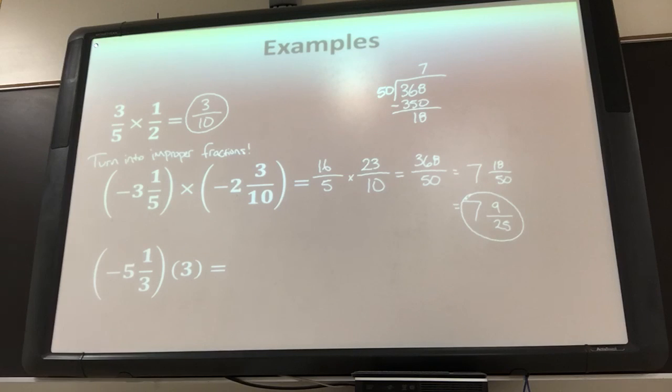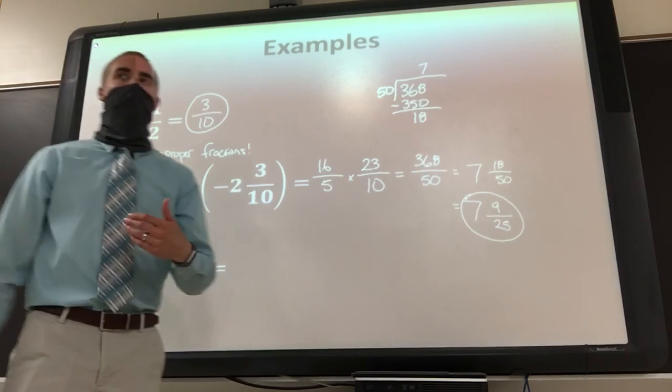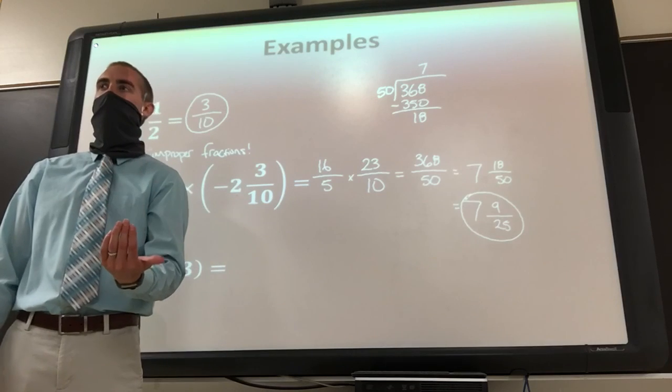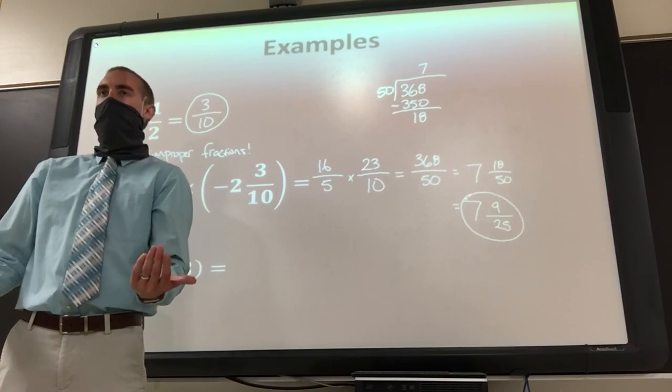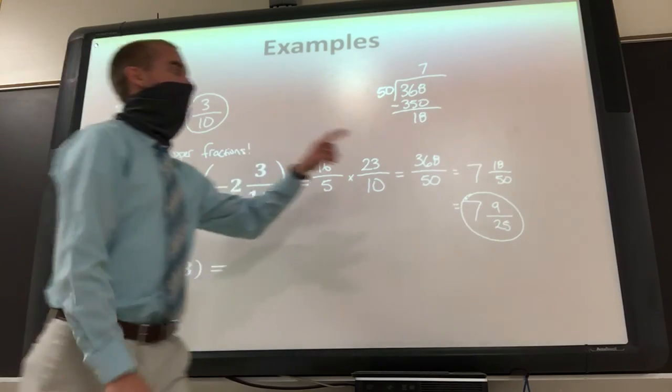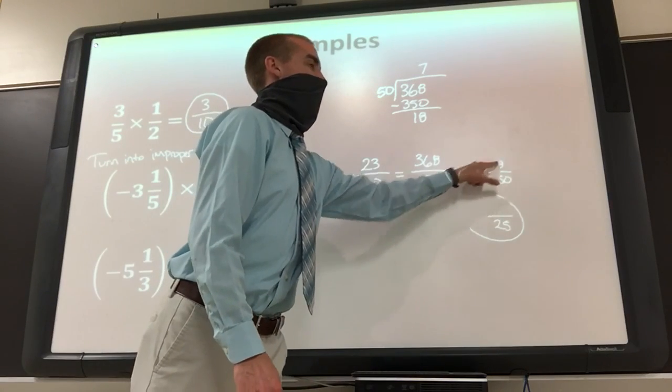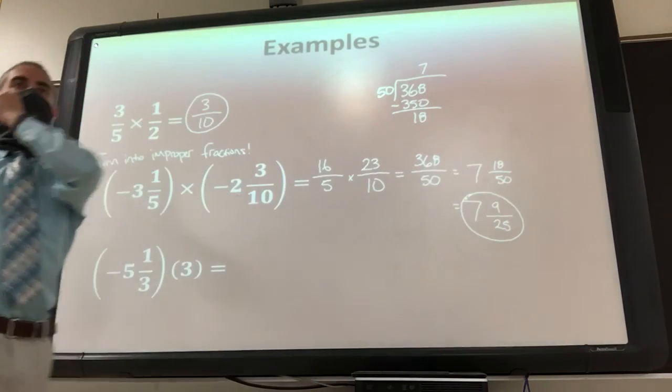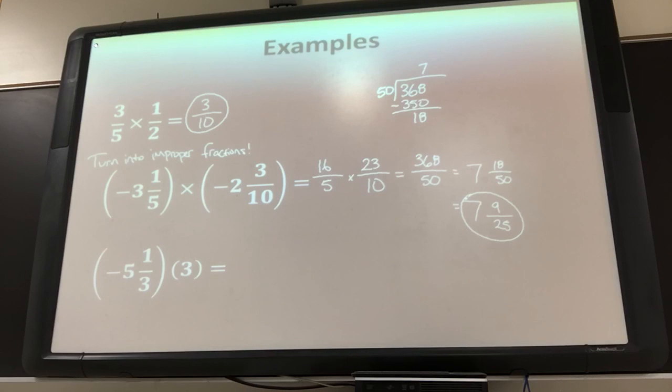Now, could you have divided 368 and 50 by 2 as well, and then made it a mixed number? Just do it out of order? Yeah, you could have done that. But I wanted to show you, if you get a mixed number, always check that fraction part and see if you need to simplify any more. But in this case, we did.